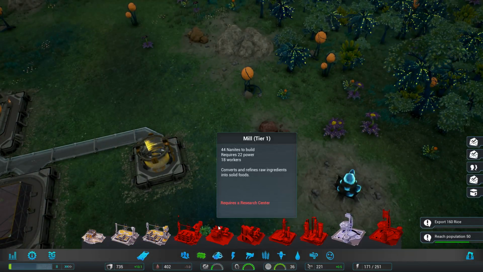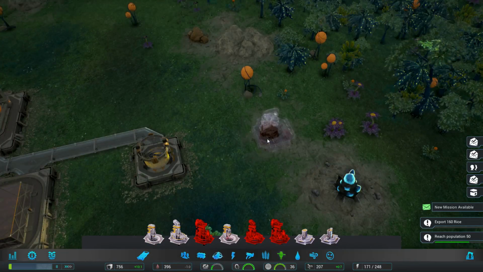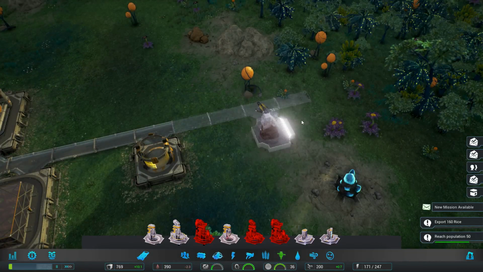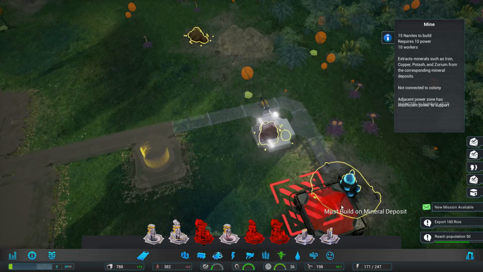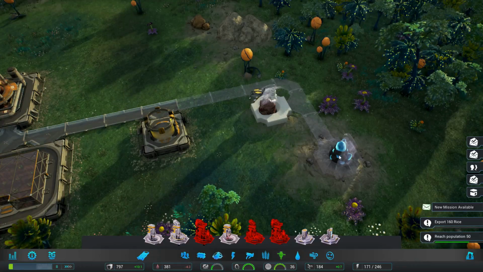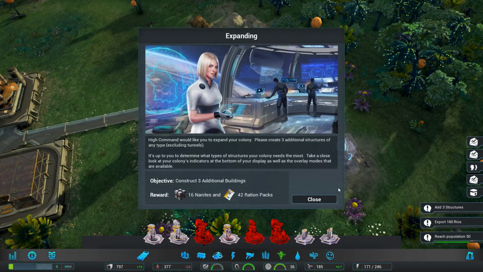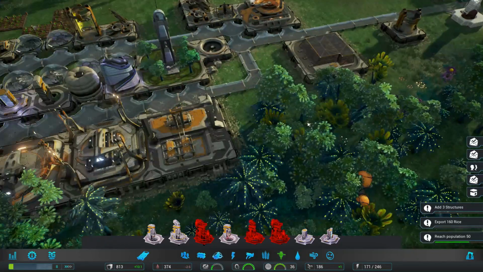All right, let's hook up this mine here. Actually, let's hook up a couple of mines here, because this stuff allows us to get a pretty beefy and powerful power plant. We have some thoughts on how to... 3 additional buildings? Well, I'm already working on 2 of them.